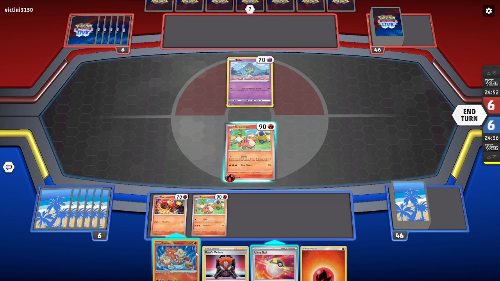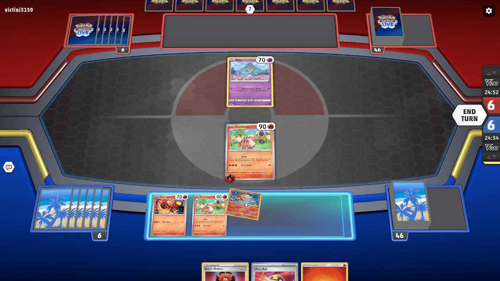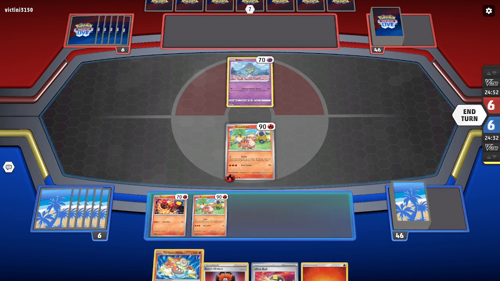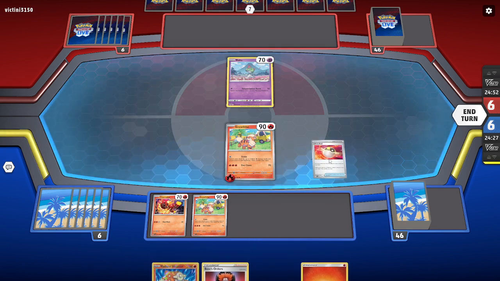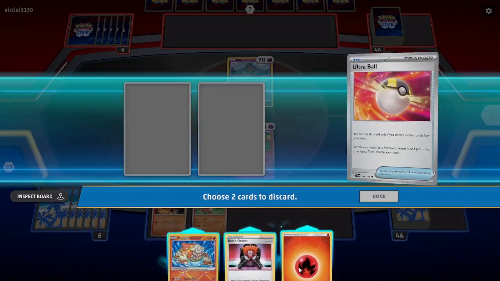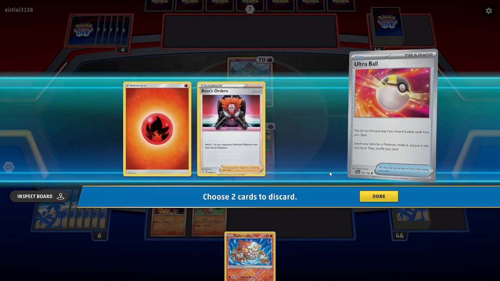Problem is, I'm really in top deck territory when I get rid of this. But I guess I'm in top deck mode anyway. So I'm going to get Bibarel.